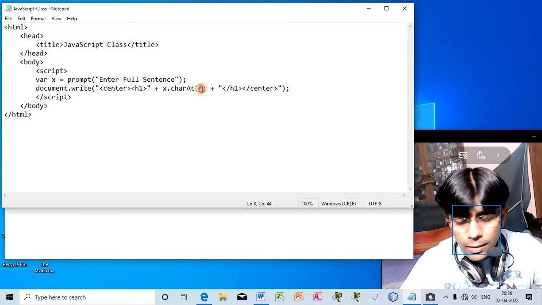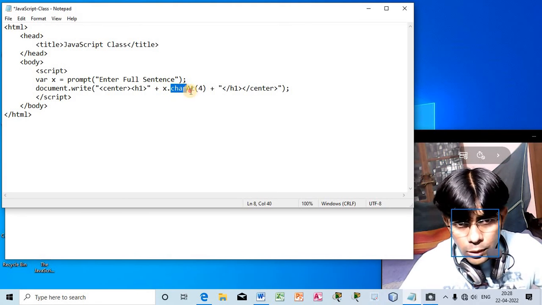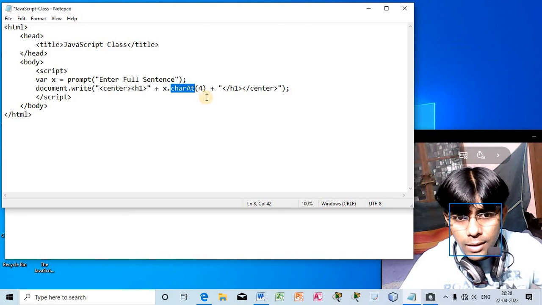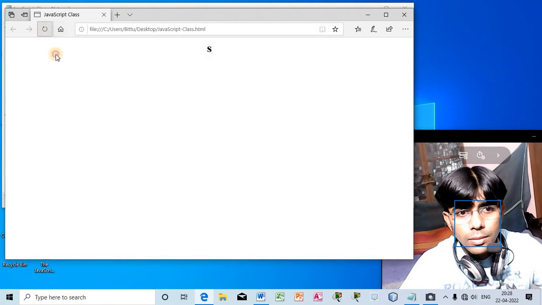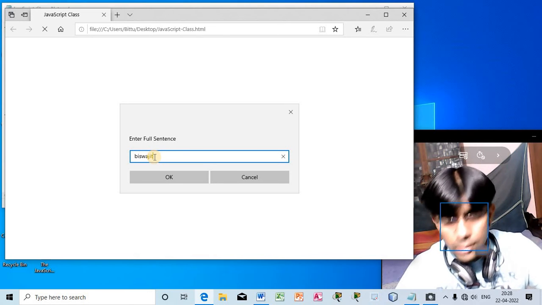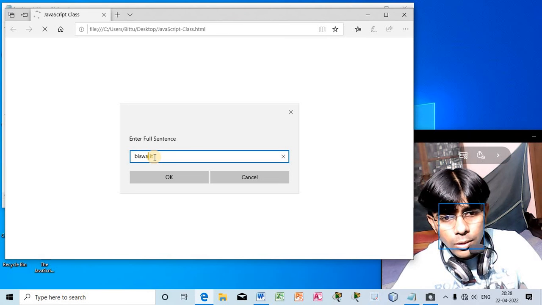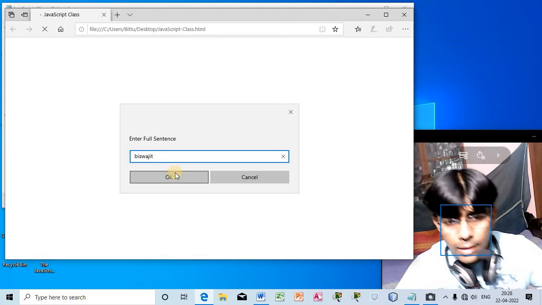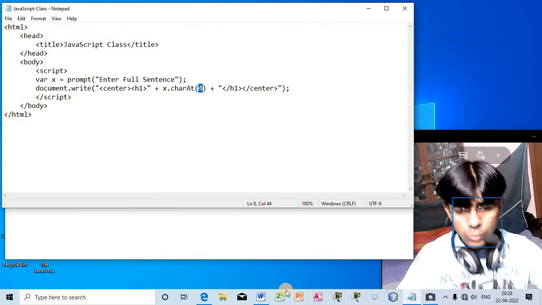If I write here 4, it will just extract the character that is at this location. Let me execute. BISWAJIT, now find 0 1 2 3 4. A will be printed over here, right? I hope you have understood.